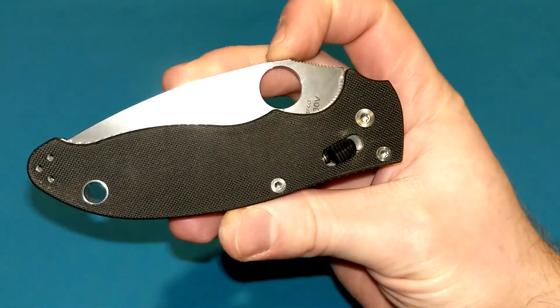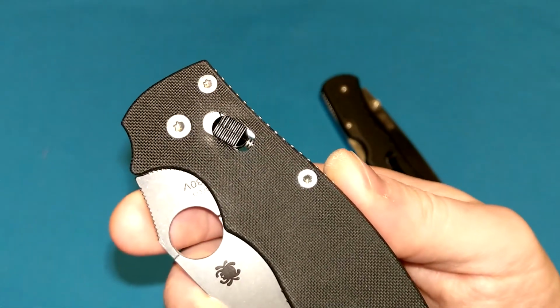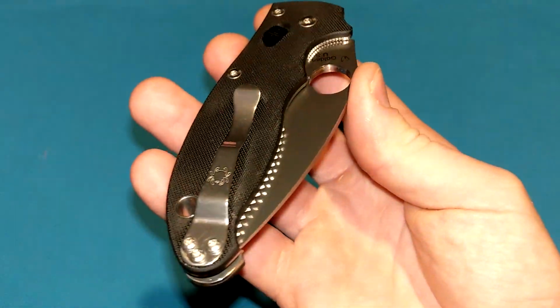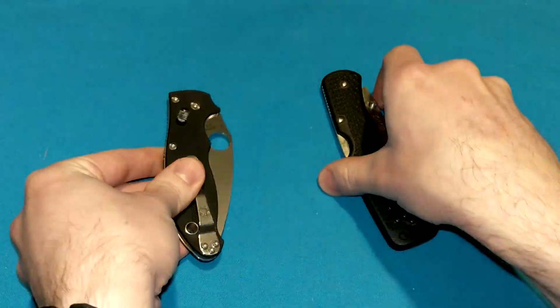But some people argue that screws are not meant for disassembly. They are meant for assembly. The knife manufacturer uses the screws to put the knife together, and they don't intend on you taking it apart ever. You could argue that. It's possible. Of course, the screws are meant to be taken apart for the pocket clip if it's swappable. That's a given.